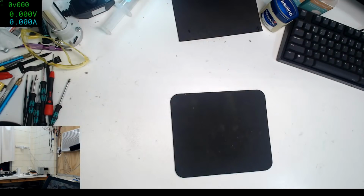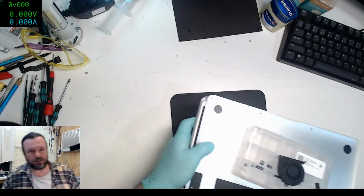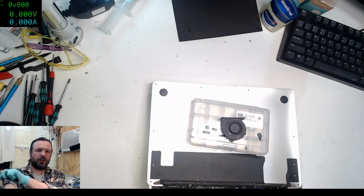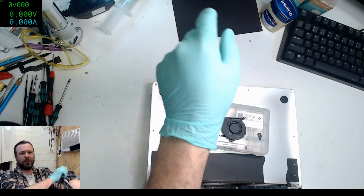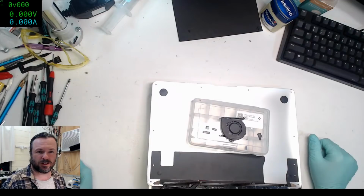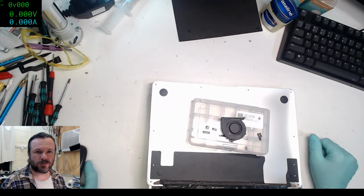Alright, let's put this back together. What have we got? Oh, it's already started, has it? All the trolly nutheads. Do you work on iMacs? No, I don't. Not really, anyway. Too expensive to ship to me.